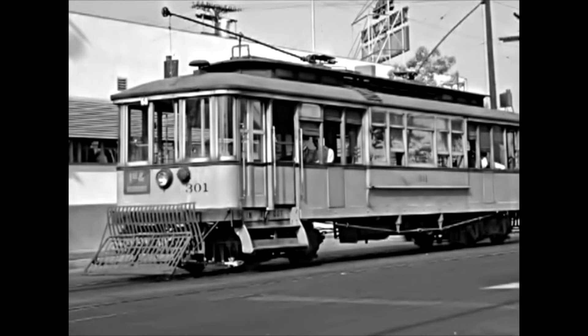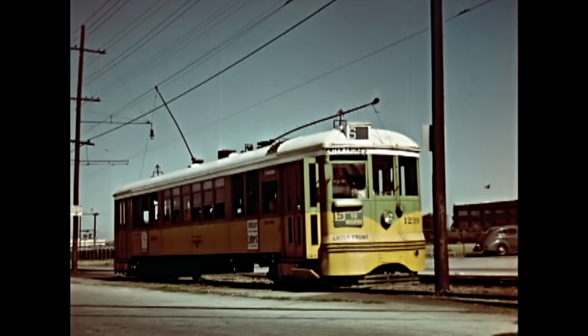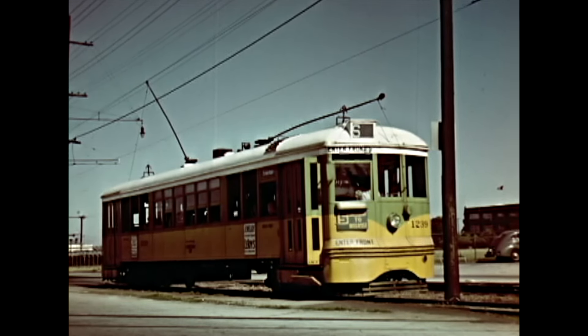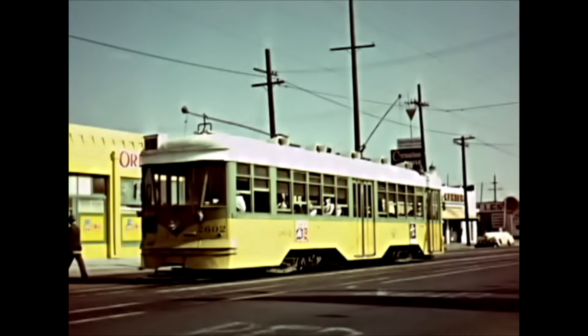The Los Angeles Railway, known as the Yellow Car Line, is intertwined in this same feature, since it was hatched from the same original vision. The LA Railway, or Larry for short, was created in 1898 by Henry Huntington, genius of rail and real estate development. It was assembled, expanded, and upgraded from many smaller early streetcar and primitive horsecar lines.